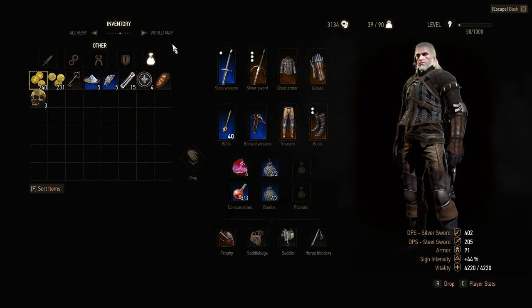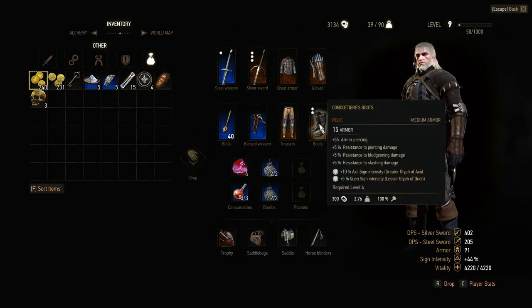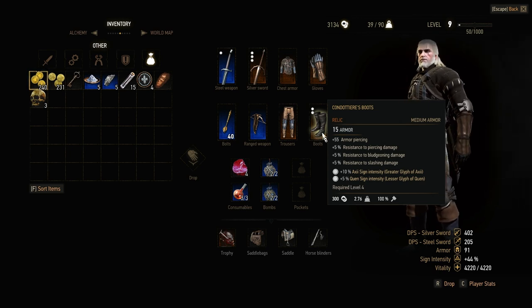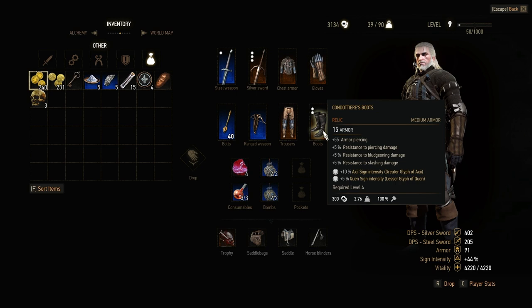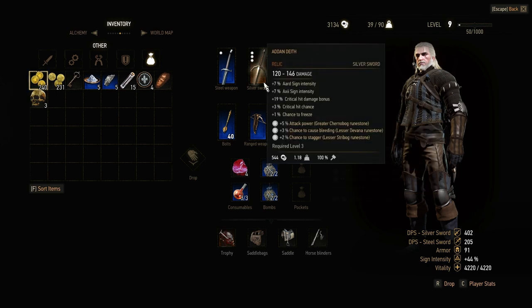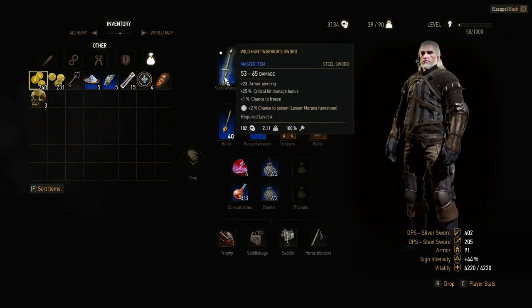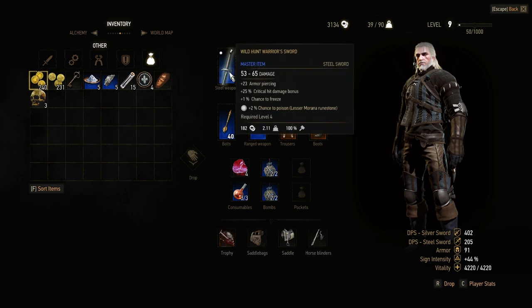Absolutely glorious. I've put on my boots. The Condottieri boots, I swapped them out for the Temerian boots, and these are better, and I've also put in a couple of glyphs. The 10% Axii sign intensity glyph and the 5% Quen sign intensity glyph. Two of the signs that I'm using the most, of course. So they've gone in there. I've also put an extra rune stone in my Aedirn Deathsword, the chance to stagger. And in the steel weapon, the Wild Hunt Warrior Sword, I'm using that now as I broke down the last sword in the previous session.